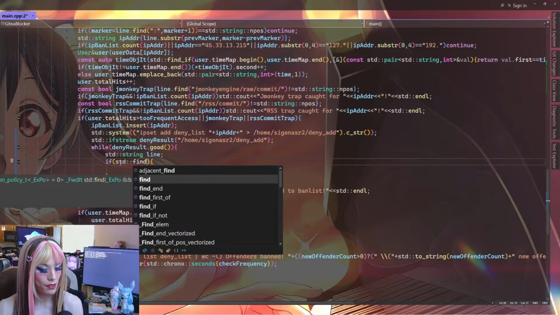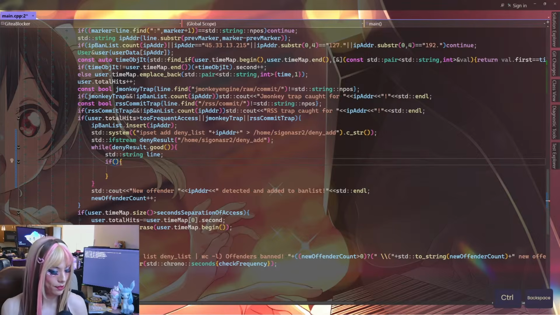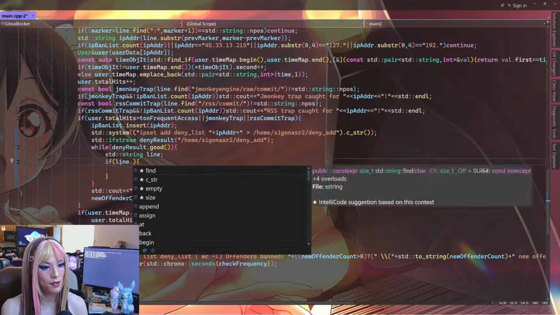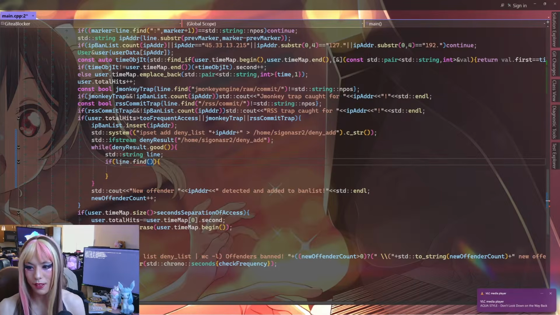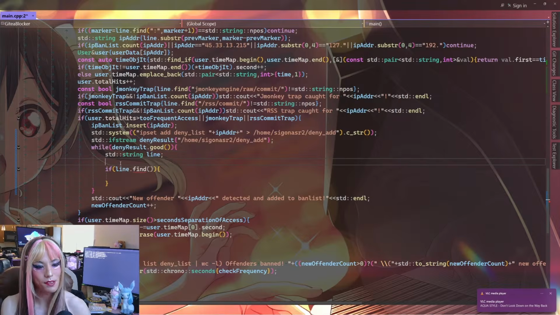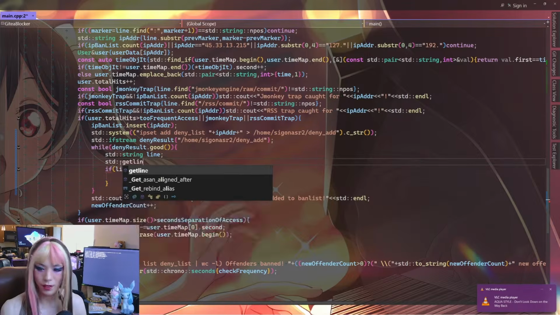So std::find, is there a contains? There might be a contains, right? No, okay. I feel like that's something that would be highly requested. Standard string should have a contains or something. There might be one and I just don't know about it.